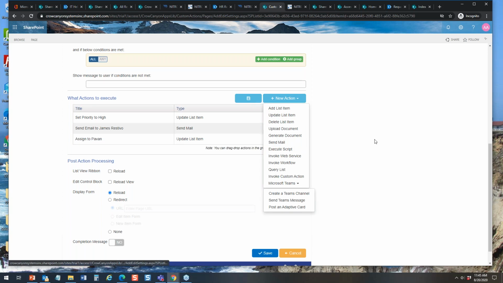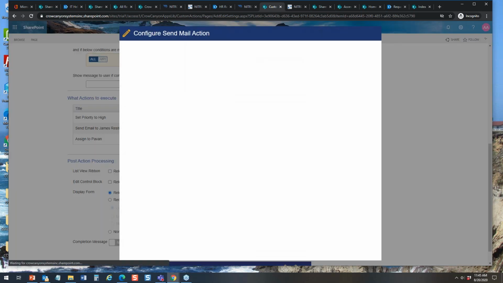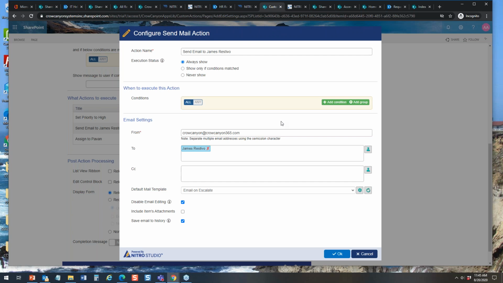Another thing that's kind of cool about this custom action, and the same with our workflows, is that you can have the action as part of the custom action, but that particular action would only run under its own conditions.